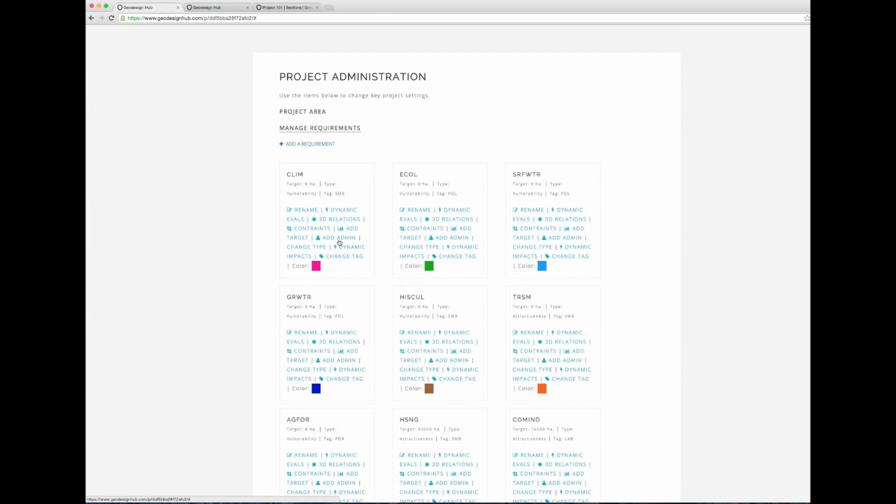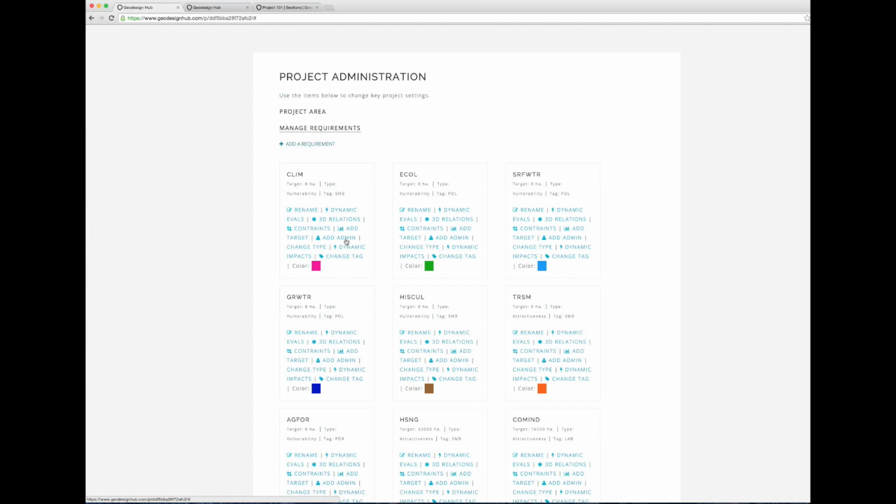And finally, the other thing to note here is the administrator. Every system has its own administrator. So you can imagine you have a collaborator somewhere across the world who may be an expert in the climate system. You can add him or her to the system, and then he or she can run their own models and submit updates and things like that. So the system is kind of sandboxed in itself, and you can control that through here.